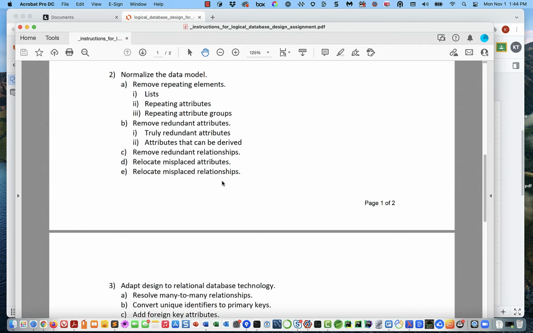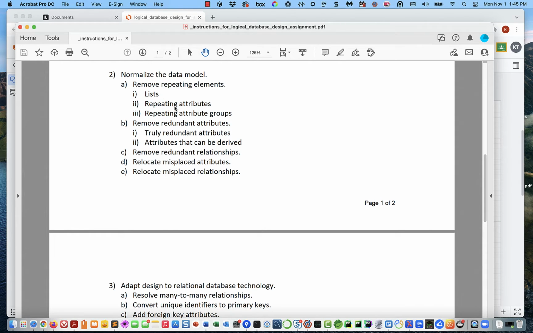a lot of things. So you probably won't be too surprised as we go through the list here if you find out that there isn't anything to be done, because we took care of those issues in conceptual data modeling.